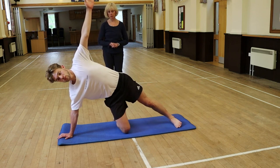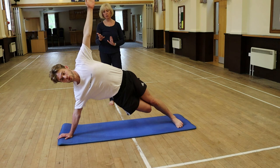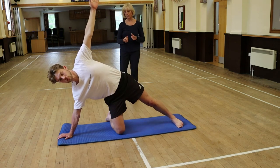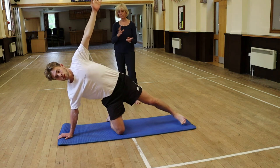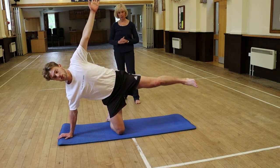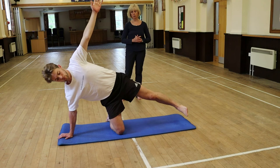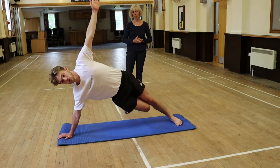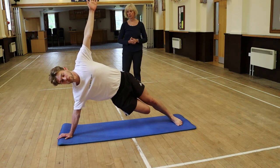Nice, well done. So as you can see, Cameron's got into the groove of that, so he's self-correcting there. This is a new exercise for Cameron, he hasn't done this particular variation. Well done, just make sure when you lift, it doesn't go too far forward, keep that, that's it. That's nice. Knee to knee, lovely, nice.